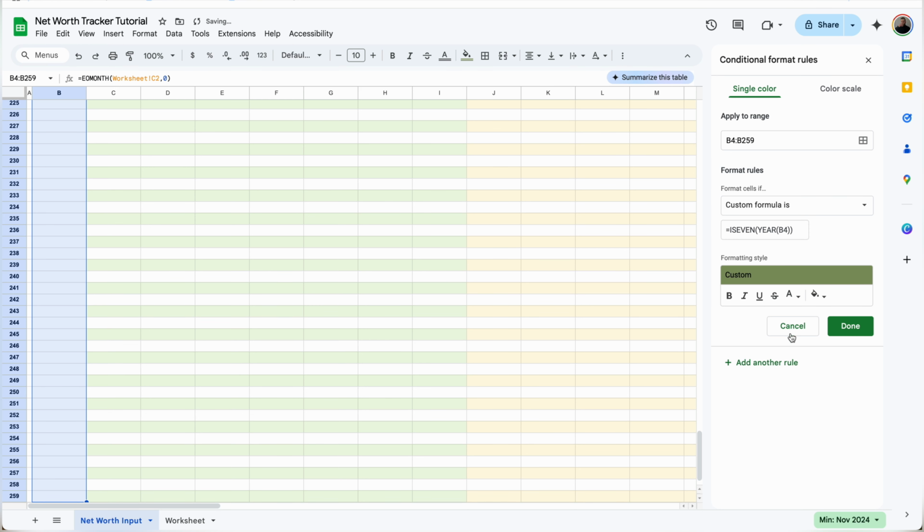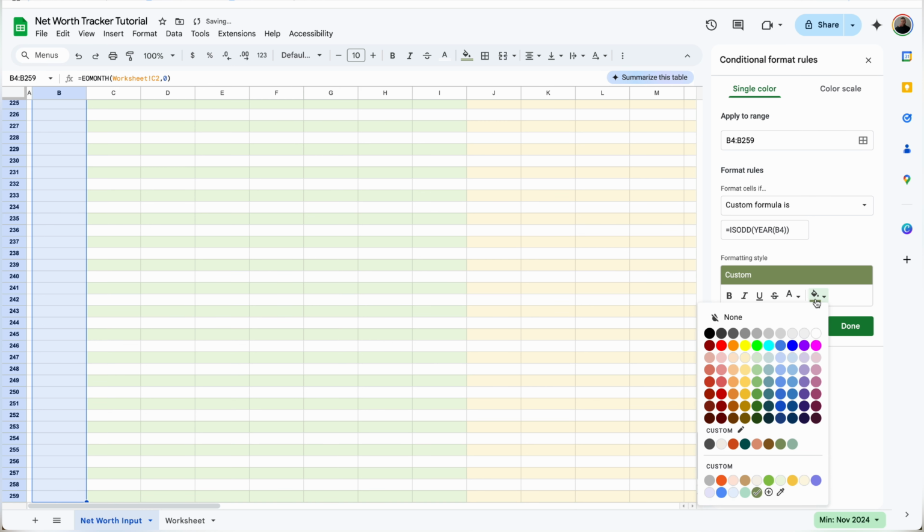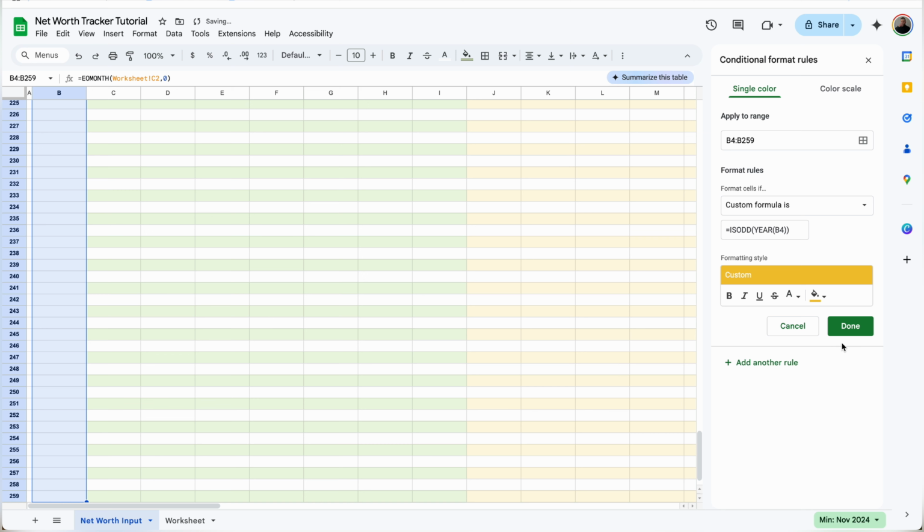All right, let's say I want this to be this kind of sage color. And then I'll go to add another rule, odd. And I want this to be this kind of gold color. Now, one thing that's very, very important: the row in here, so 4, needs to match the row right here in 4. If it doesn't match, so if you have this going from B1 and it's going to B4 or vice versa, then it's going to offset the formatting based off of however many rows that's a gap. So you don't want that, make sure they match.